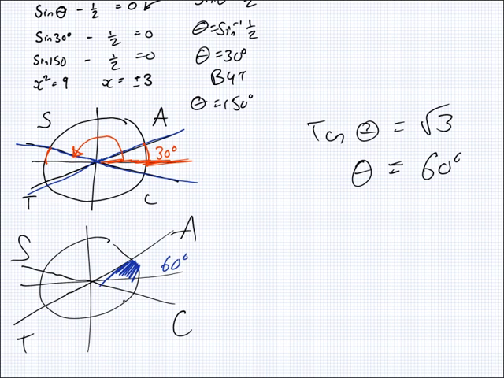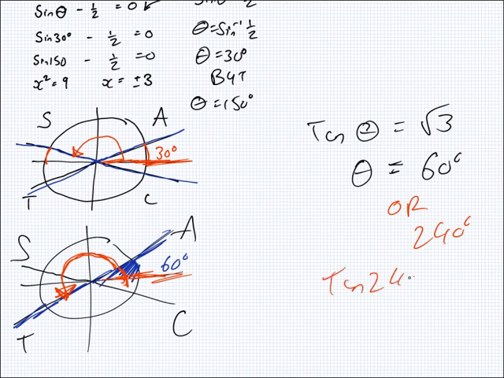The second angle we get is all the way over here. It's a complete extra 180 degrees over the other side. So if this angle here is 60 and this angle here is 180, then what is the total from this line all the way around to here? Yeah, 60 plus 180, which is 240. Now, to confirm your answer, simply type in tan 240 and make sure you get root 3.